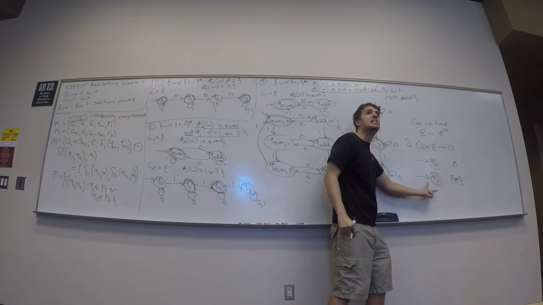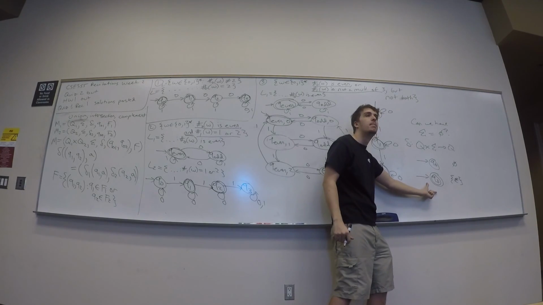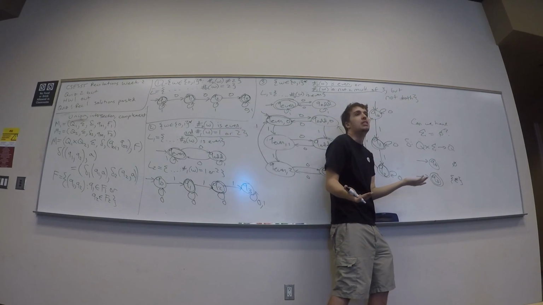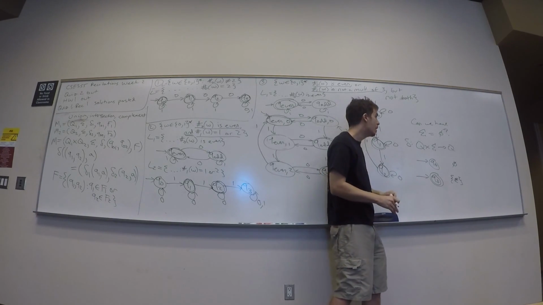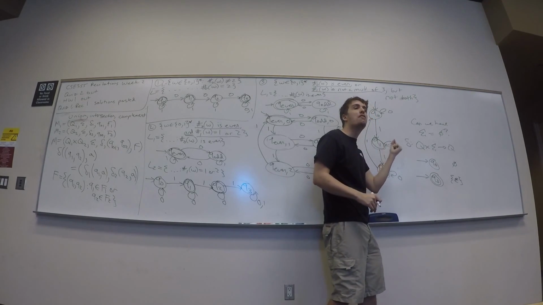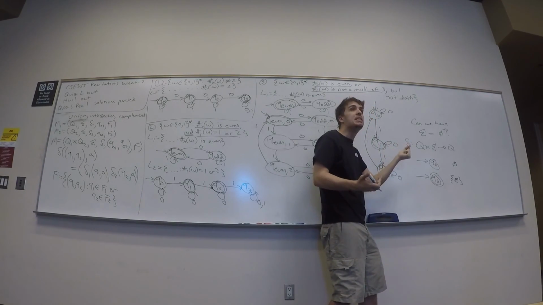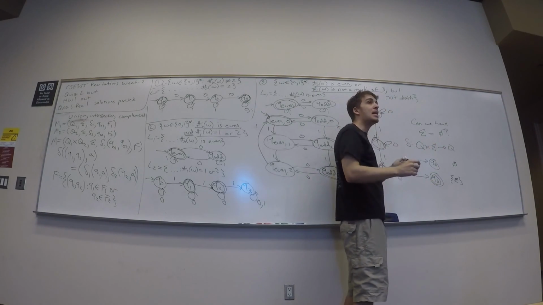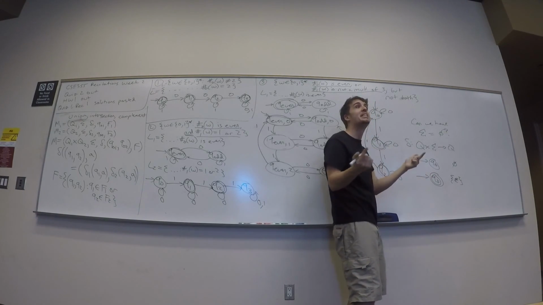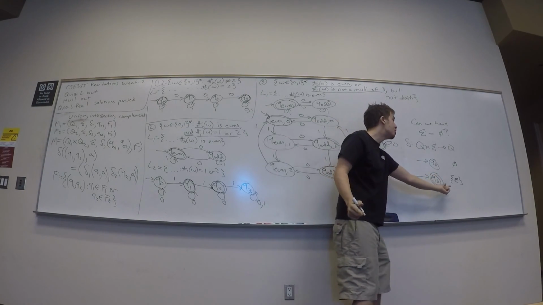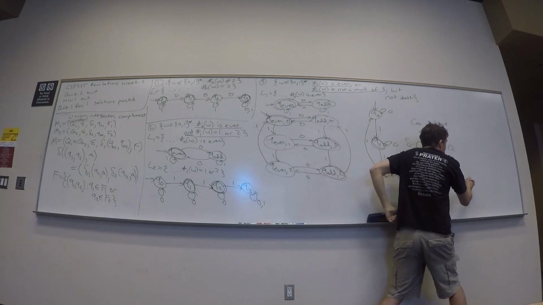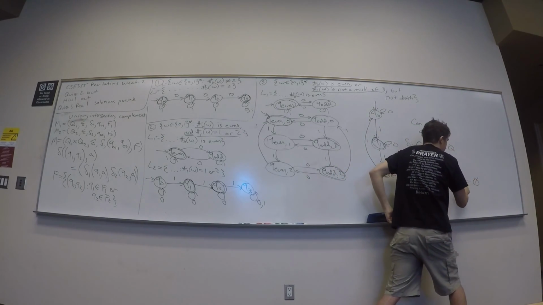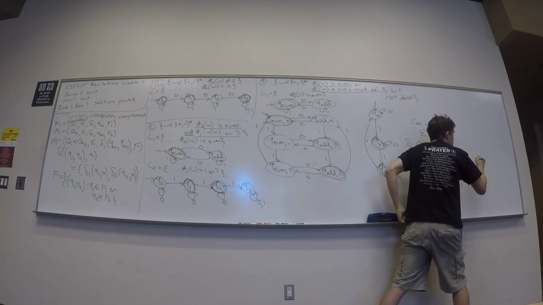Does this DFA accept every string over the alphabet? Yeah, because I can't have any transitions, right? There are no transitions to apply. So, what is the alphabet again? It's the empty set, right? I've defined this to be the empty set. So it accepts sigma star because it accepts every single string. But that's just the empty string. So this actually shows that the set containing the empty string is the empty set star.